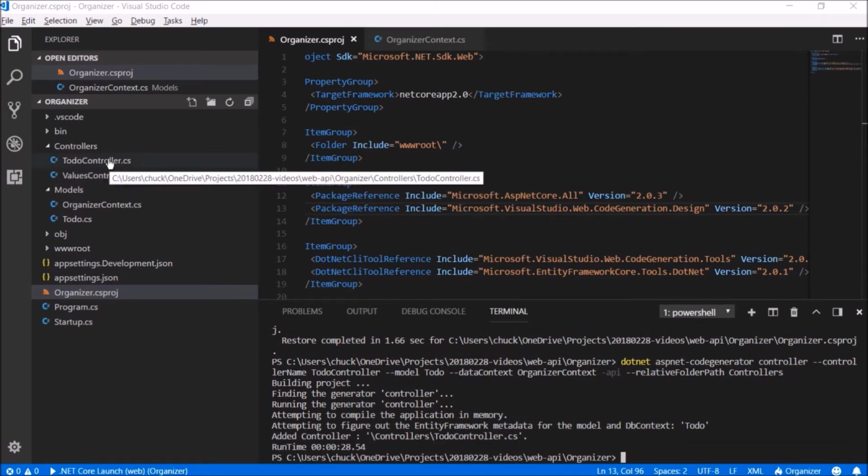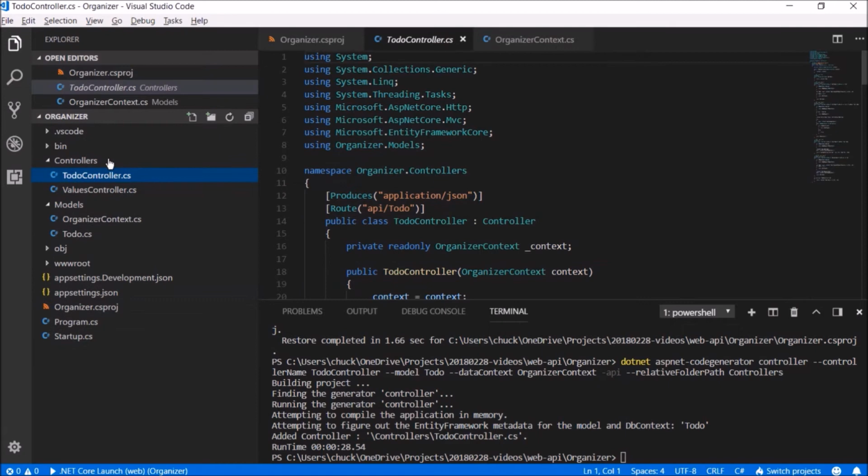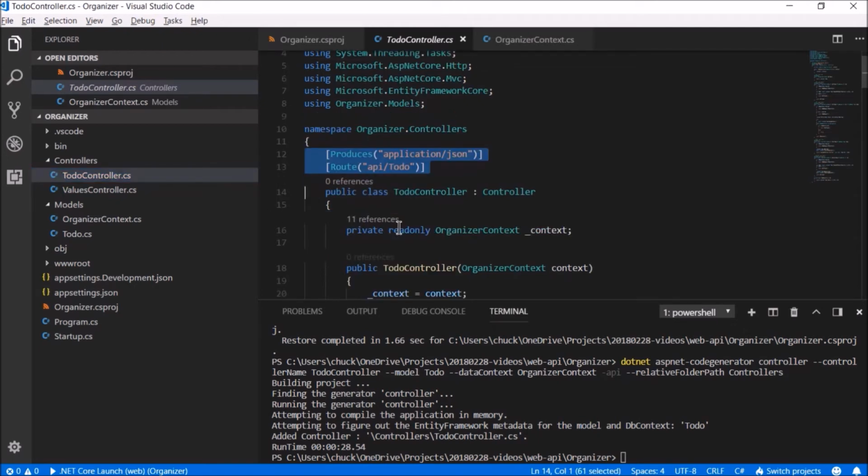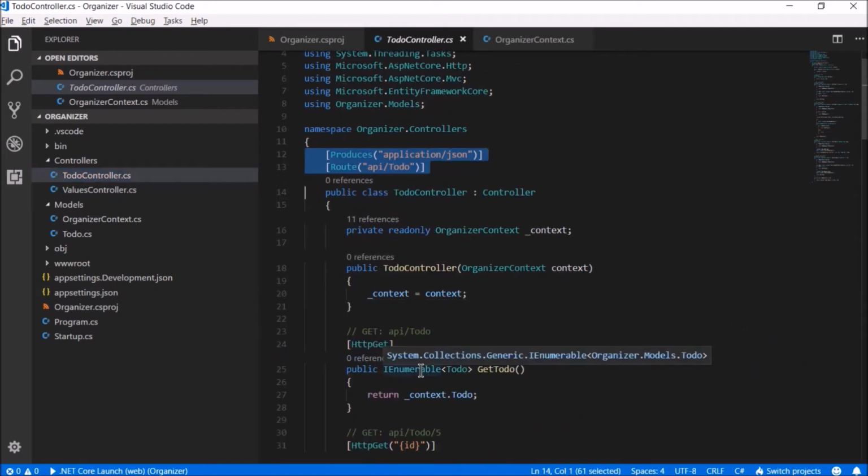And there's our new controller. Here's our class attributes. And here's our default method. You can tell by this attribute. So the path is API to do.